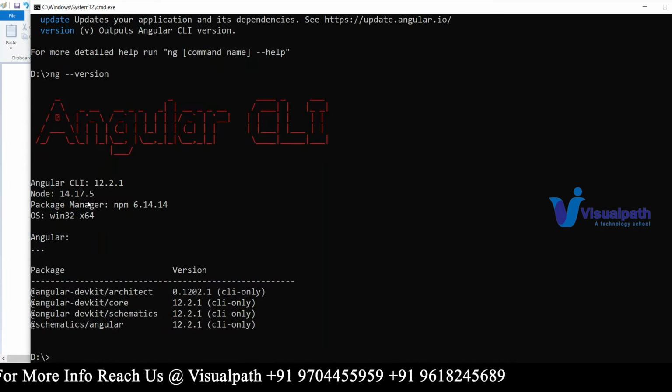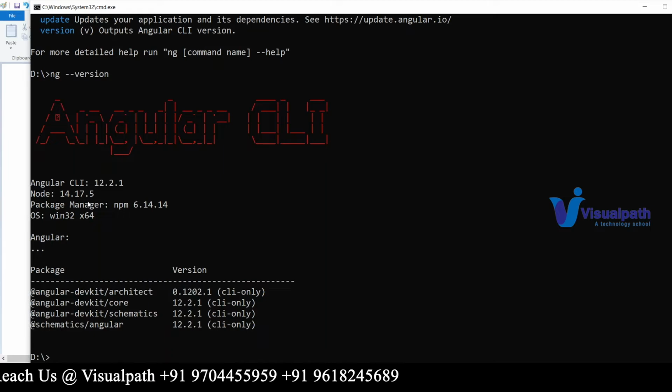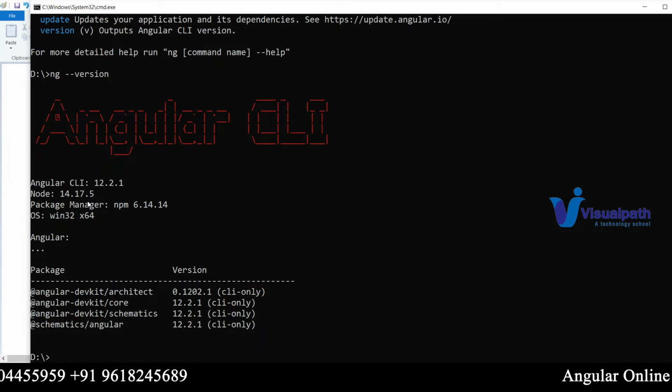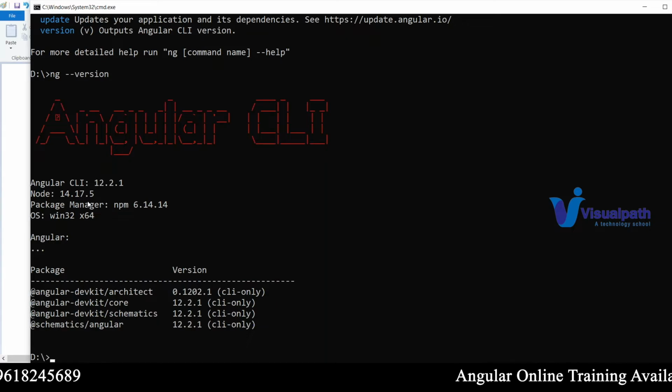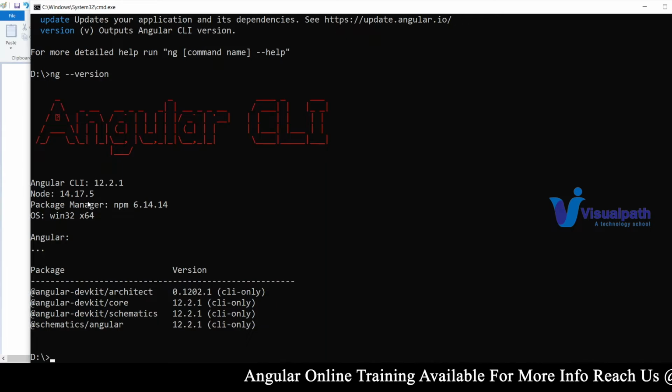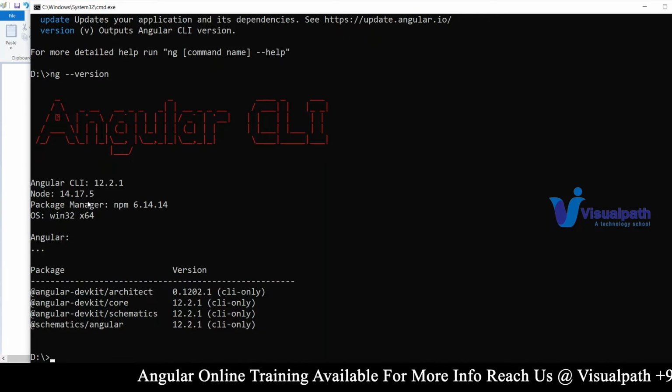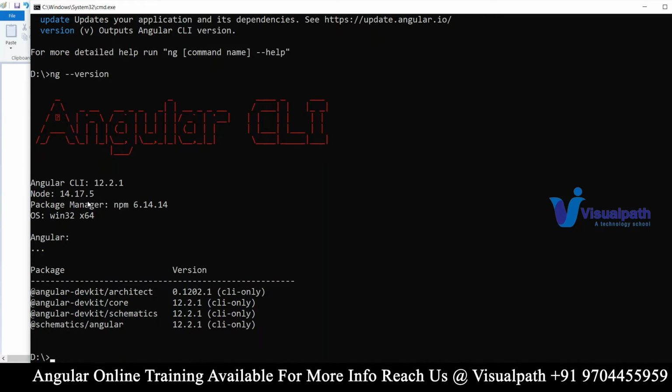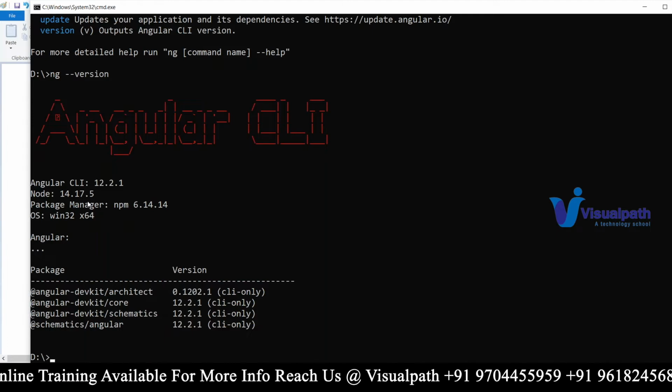See, if you look at that one, it is not showing simply Angular. That red colored thing is there, right? Some style. In some way it is there, but it is not showing simply Angular. It is showing Angular CLI. That is what I am telling. Installing Angular in your computer means Angular CLI. Okay, fine. Now there it will show the version.